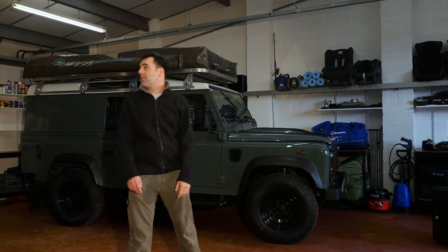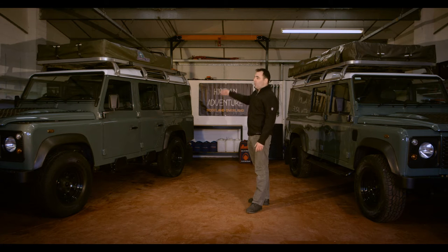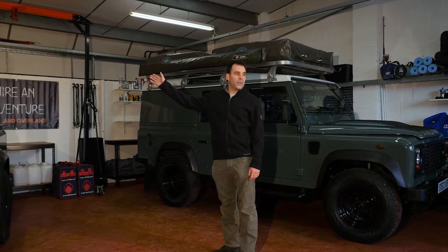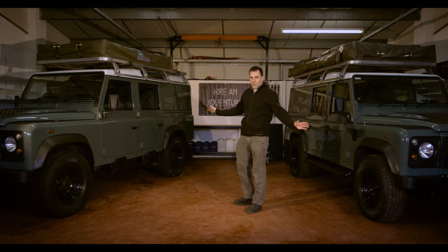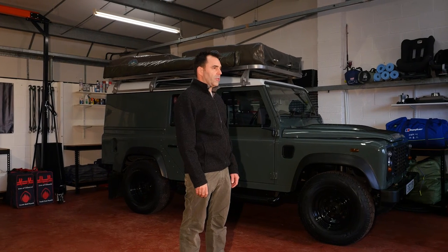The one on the right hand side is the more popular model. It's got what is called the family tent — we call it the 4x1 configuration. This is large enough; it's two metres wide and large enough to accommodate up to four adults. Otherwise, the cars are equipped identically and they have everything that you need to go and see the remotest parts of Scotland.